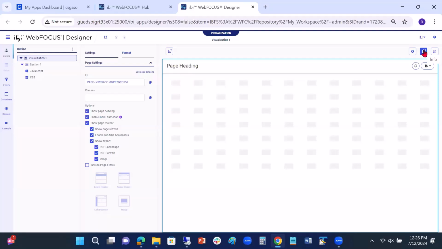And as well as what filters are associated with it. Very important option. We'll show that once I get content on the page. And then we have our run button. And this is the page canvas, which will have a filter toolbar within it once content and filters have been added to the page.